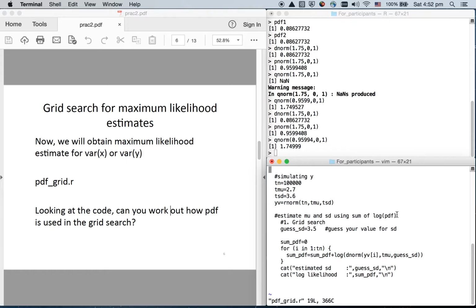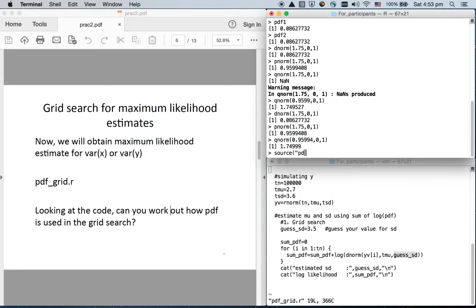So you can see how to use this probability density, right? First you can guess the standard deviation. This is the input. Then from 1 to n records, this is a product of the PDF. So you can use the function dnorm, which gets the PDF, given mu is fixed, and you give the standard deviation value from the guess, then you can get the likelihood. Then you take the logarithm, so you get the log likelihood. Okay, so maybe you can try with this code.